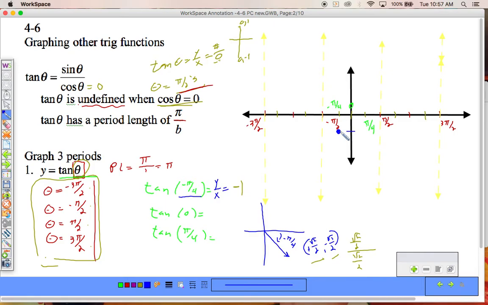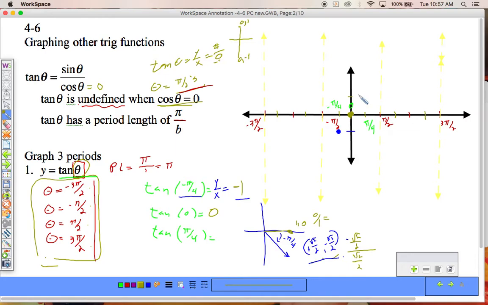All right, so go through it again. Negative pi over 4 is in the 4th quadrant. All my pi over 4s are square root of 2 over 2, square root of 2 over 2, so I have a plus and a minus. And when I put my y over my x and I clean it up, I get negative 1 as my answer. All right, and do the same thing with 0. Tangent of 0. 0 is over here on the right side. My ordered pair on the right side is 1, 0. Tangent's y over x, 0 over 1 is 0. I'm going to put a point here.